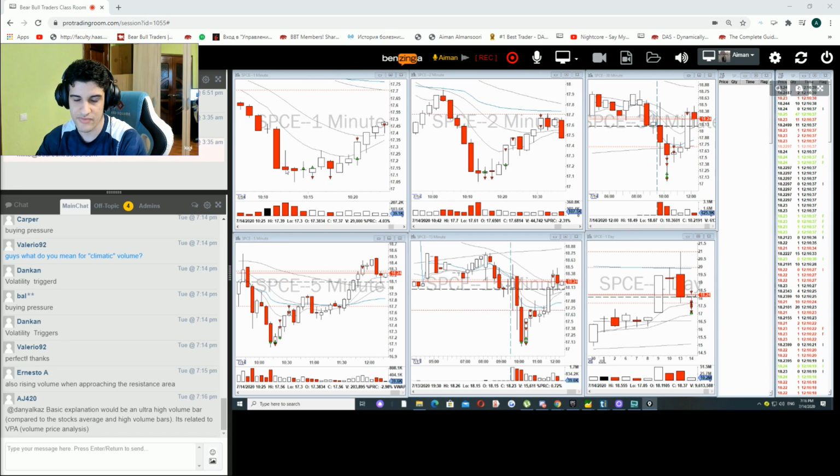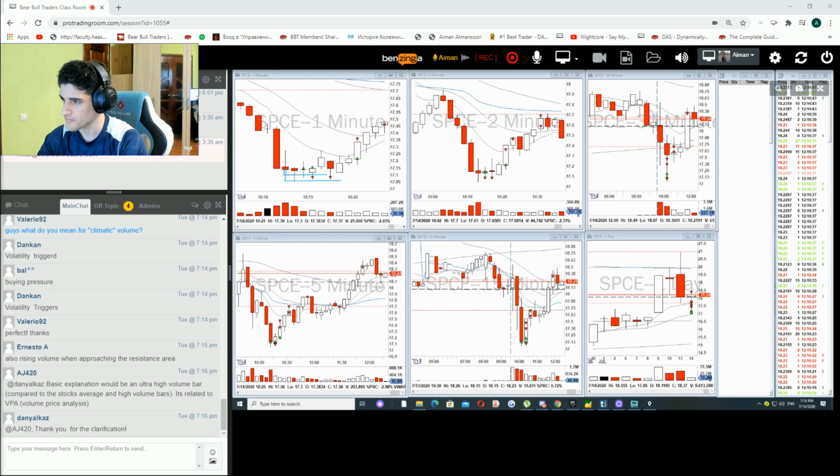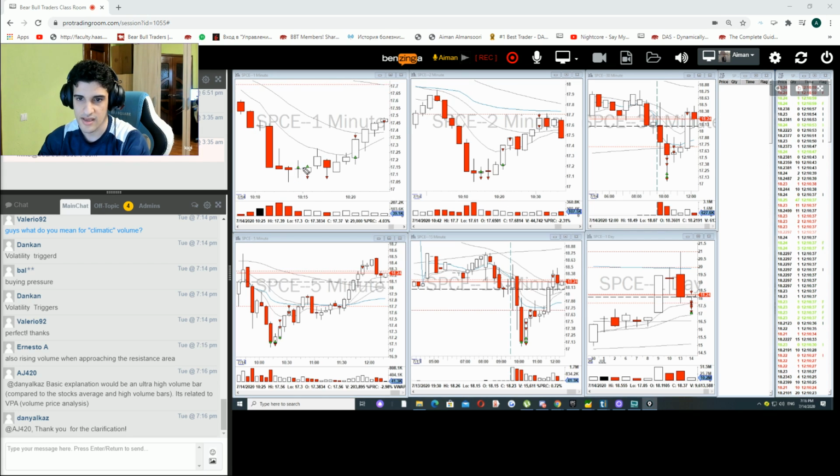Usually if I have a wick down here, let's say I have a wick down here, this will be my stop loss. If this wick was shorter, this will be my stop loss. That's what I'm doing. I'm not using the low of the wicks so that I don't get caught in these types of price actions. Instead of risking 10 cents or 5 cents, I'll end up losing 35 cents, which is way more than I can tolerate. Now, I see that I get stopped out, but I see that it's not making it to the low of the day. It's not weak. It's getting bought up one more time and making a new high.